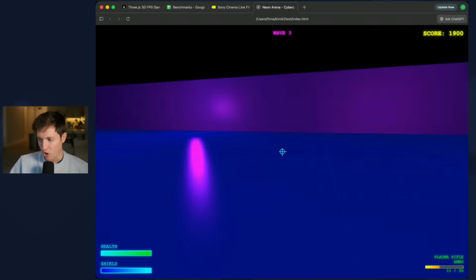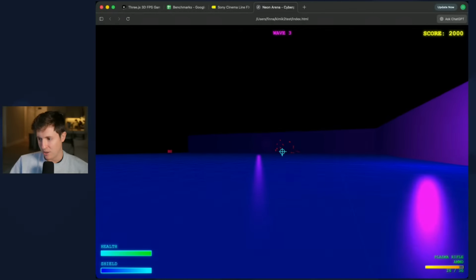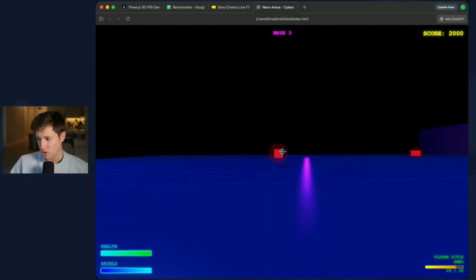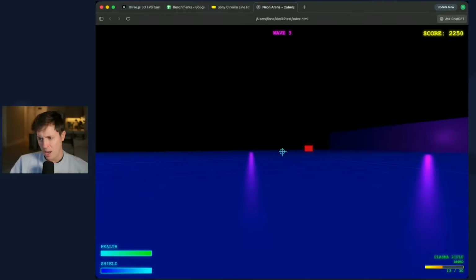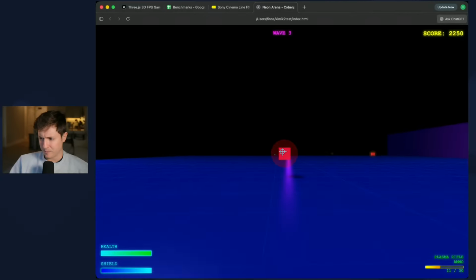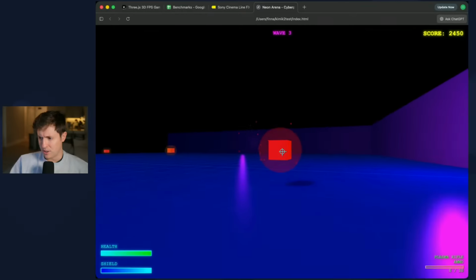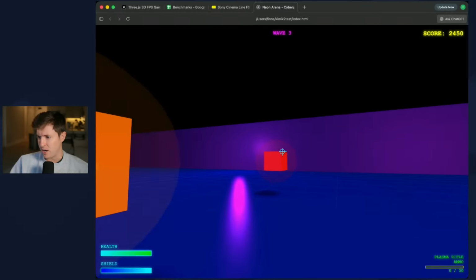Power-up just reloads. Oh, the power-up just reloads me? I don't think reload actually works then. Oh, no, reload works. You just have to click after doing it. And then it shows the reload. All right, so let's look at this. Let's talk about this real quick. We're on wave 3. The score works.